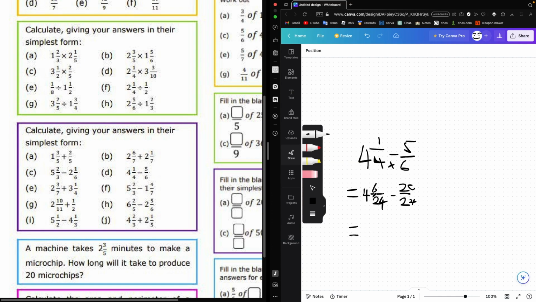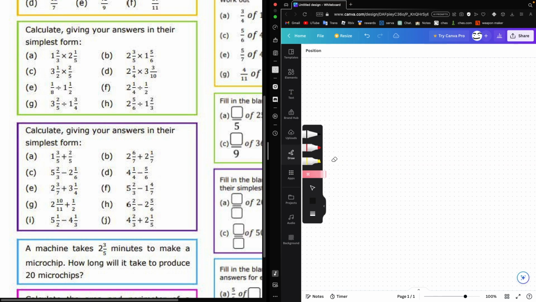And now we need to make this go back into a fraction, because this fraction over here is not enough to minus this one, so we need to decrease this whole value, so we make it into 3, and by minus 1, right, that means 1 times 24 plus 6. 1 times 24 is 24, plus 6 is 30 over 24 minus 20 over 24, which also equals 3. 30 minus 20, 10 over 24, which also equals, divide by 2, 5 over 12. Okay, next question.